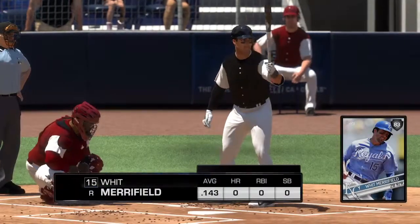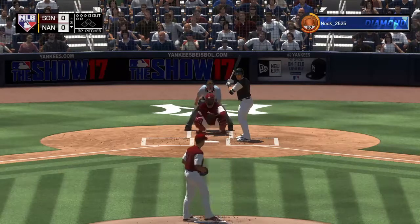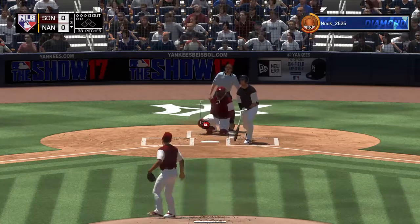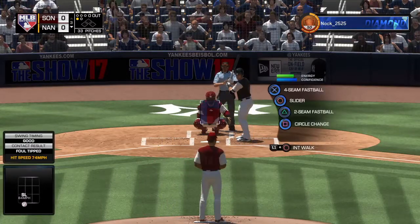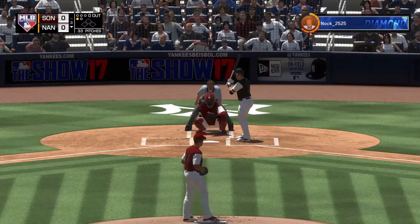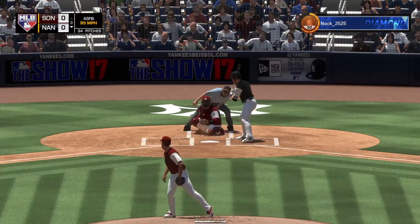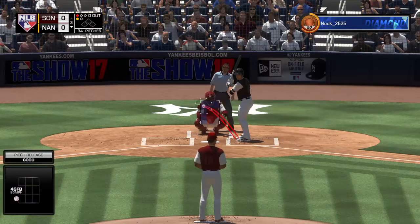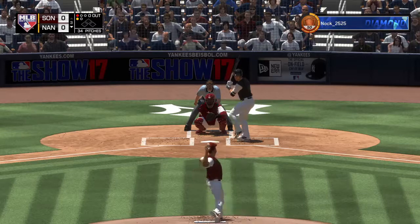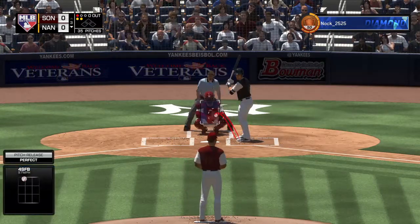So digging in now, Whit Merrifield. He'll get us going in the home half of inning number 3. Now a swing and a ball chopped foul right at home plate. The windup and the 0-1. Off the plate, 1 ball, 1 strike. From the windup, the 1-1 pitch. Takes a look at one catching the outside corner.